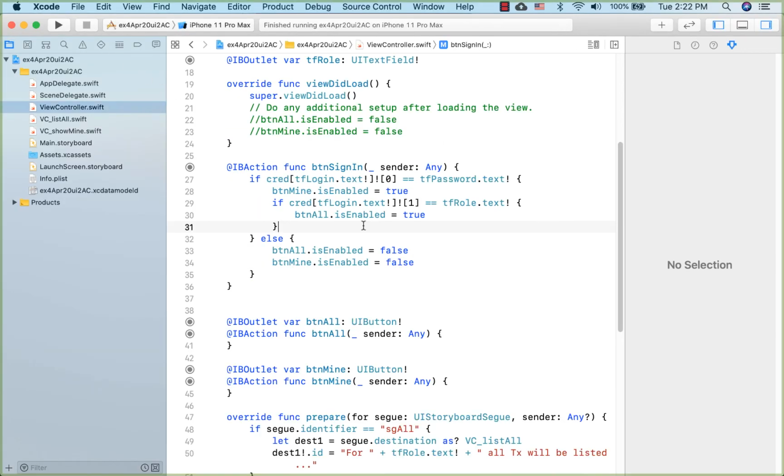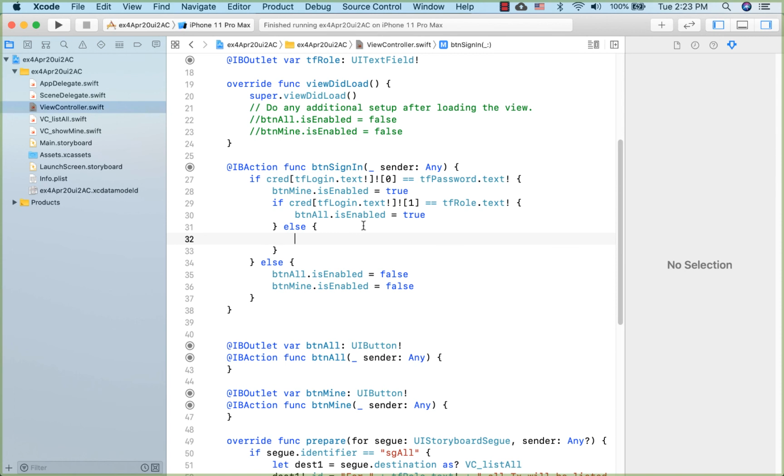All right. And then one more thing that we need to do here is else password is correct, but role is not. Then we need to false this only, right? Here, false. Let's try.